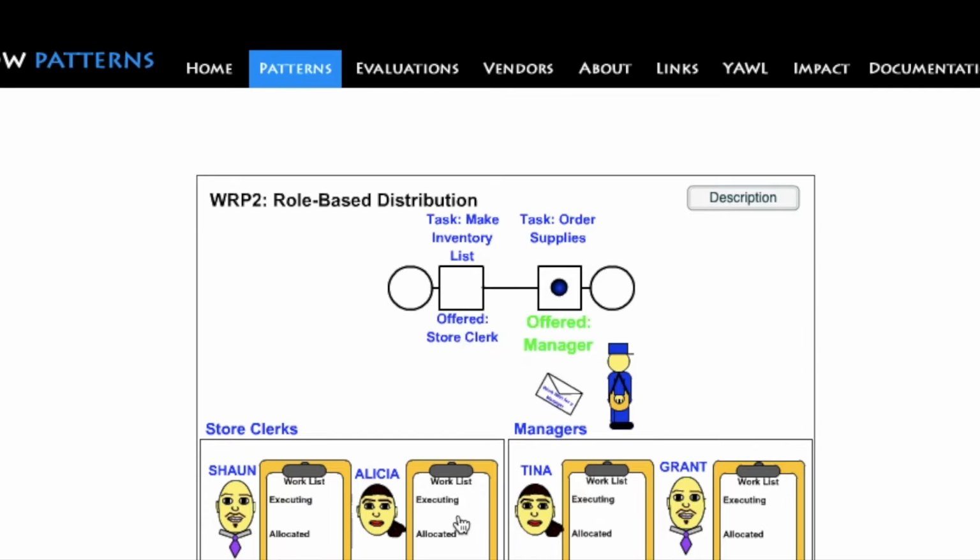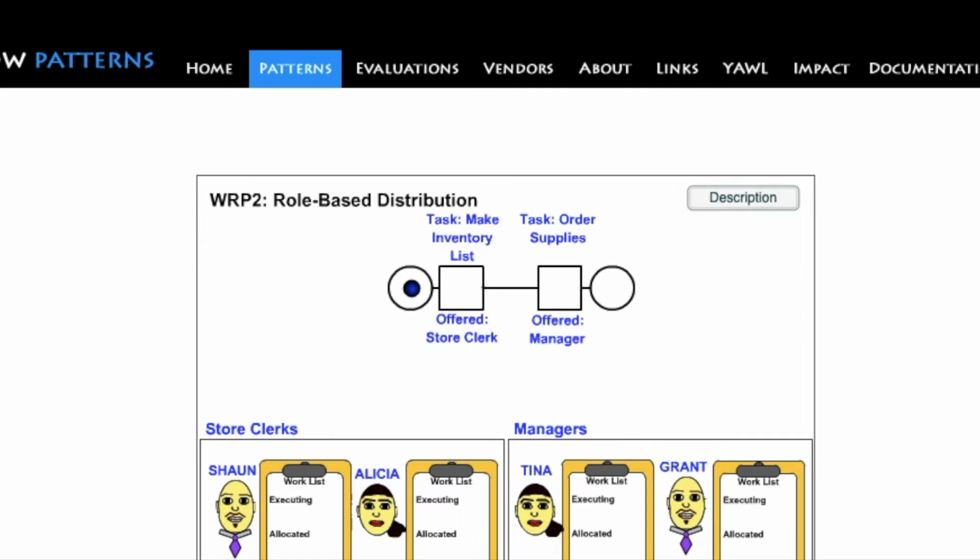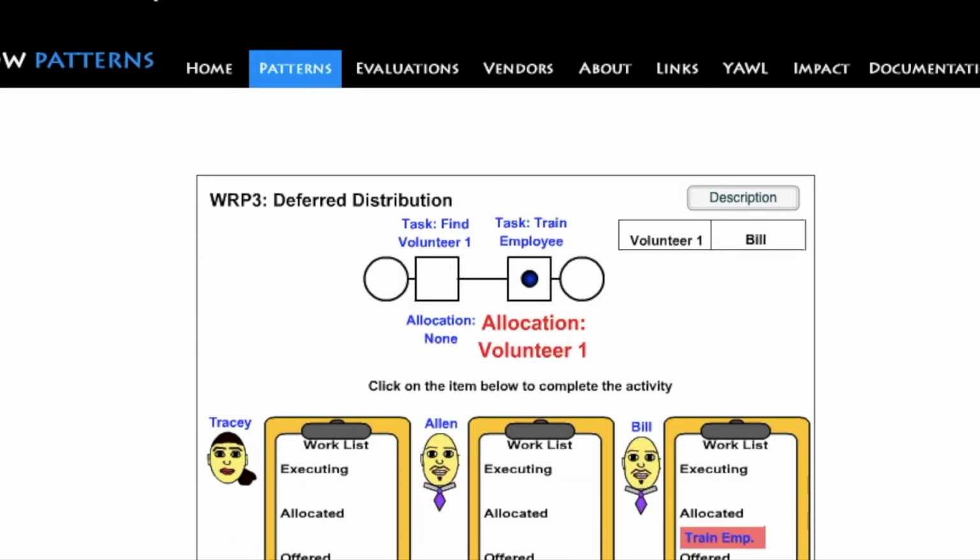Contrasted to direct allocation, the role-based allocation is just assigning work based on a role. More specifically, we can also have deferred distribution.